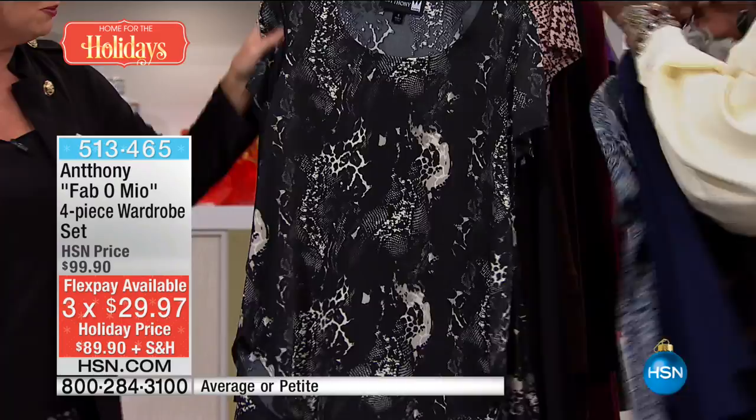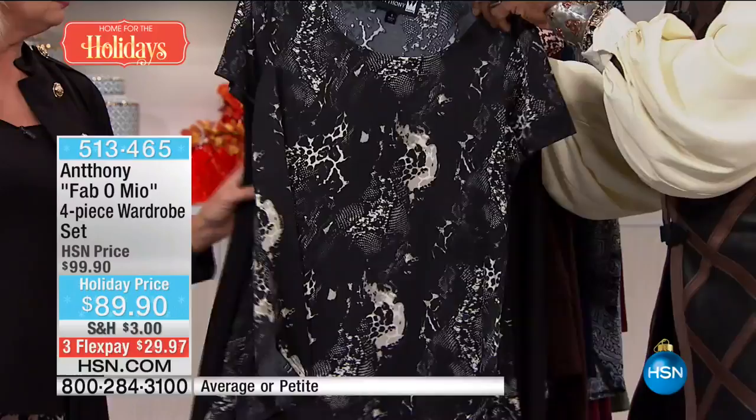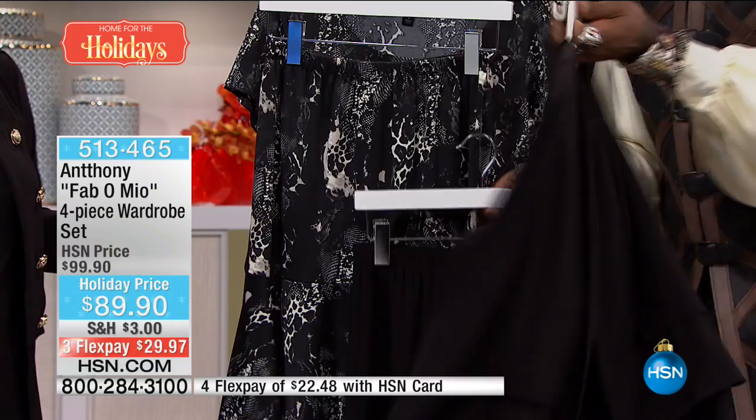That was the navy. Let's look at the black — it's very pretty, with a little bit of lace. You can see the little flip skirt; you get a total dress look if you wear the top with the skirt. We love these flip skirts — always a favorite. Your classic pant and then the jacket, which has an inverted pleat. You get those pieces in that colorway, then we go to the brown.